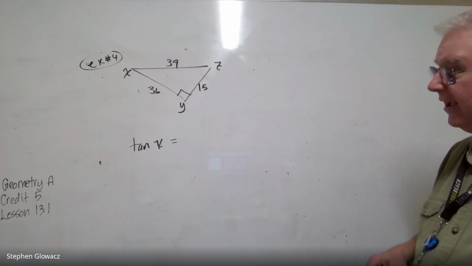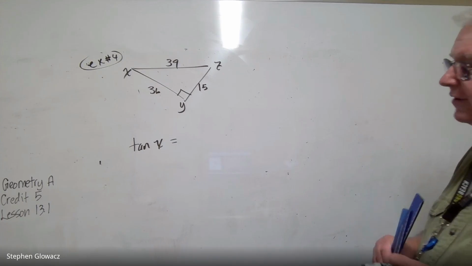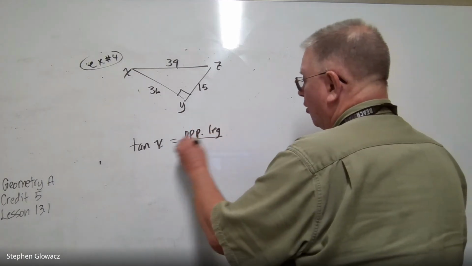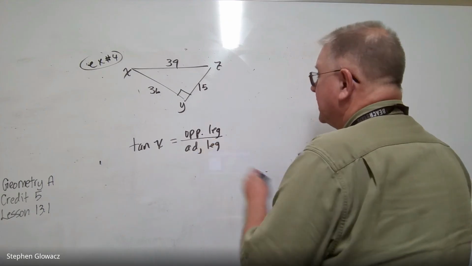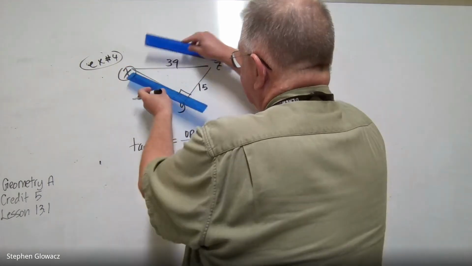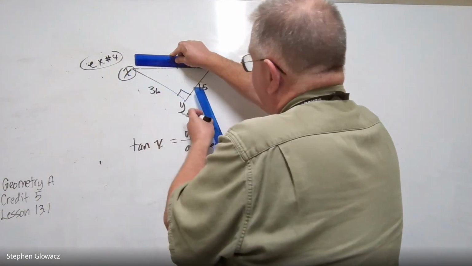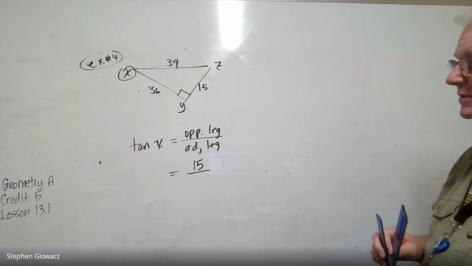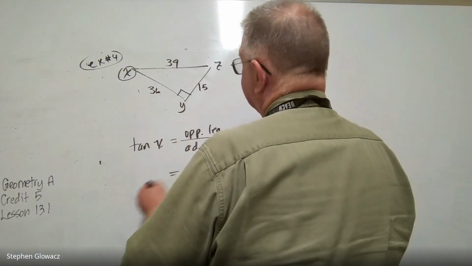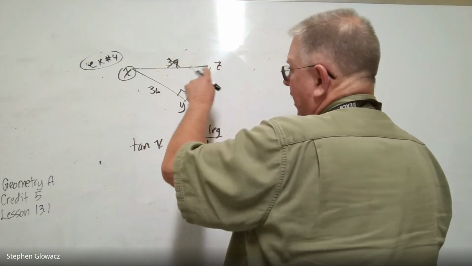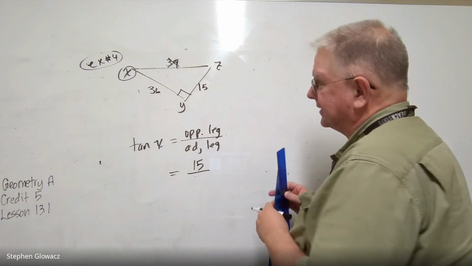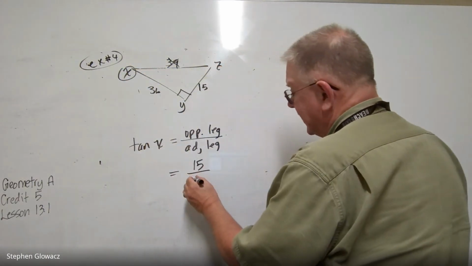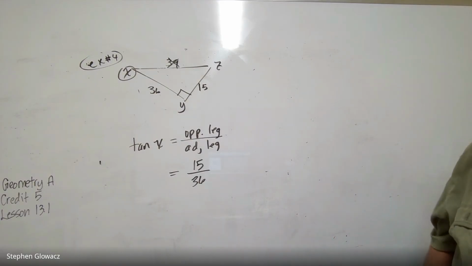All right, so again, angle x is the angle we're trying to find the tangent of. Tangent, remember, is the opposite leg, and we'll just abbreviate that here, over the adjacent leg. So here's angle x. Here are the two sides that form angle x. And so 15 would be the opposite leg, because that's the side that's not a part of what forms angle x. And then the adjacent leg, remember the hypotenuse doesn't come into play. How do we know that's the hypotenuse? Because that's the biggest side. And so the leg that's part of what forms angle x is the 36. And so we have 15 over 36.